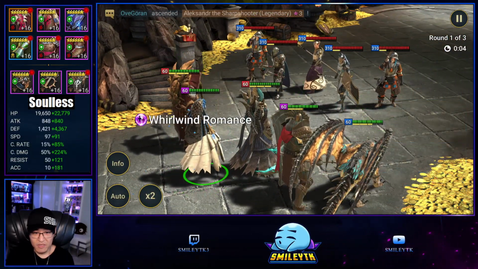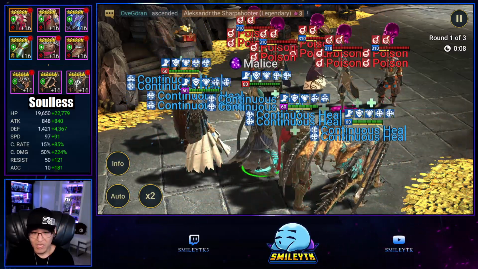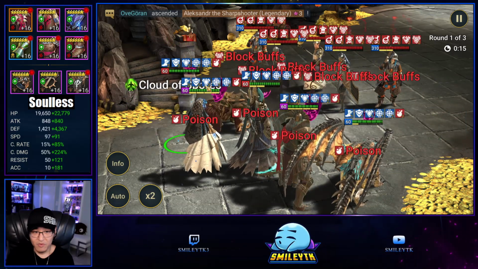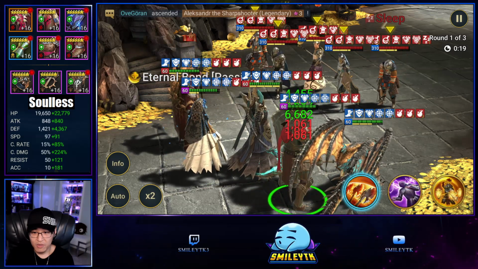Alright, so we're going to put defense up. We're going to put some more damage from the passive ability from Battle. Defense down weaken. And some more extra damage from his passive. Alright, so I might have to take a couple laps around him. Alright, so here we go.